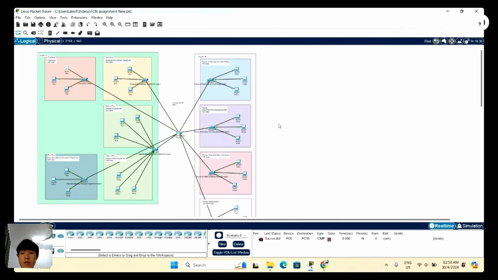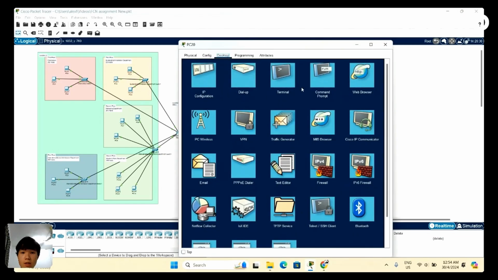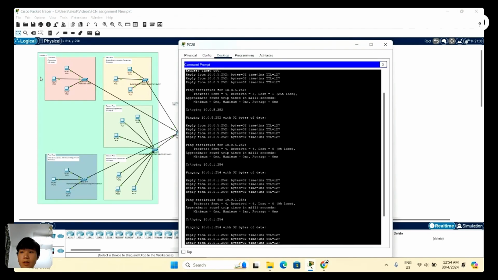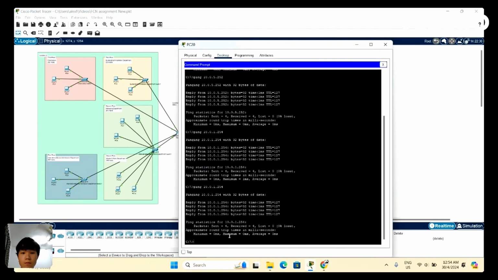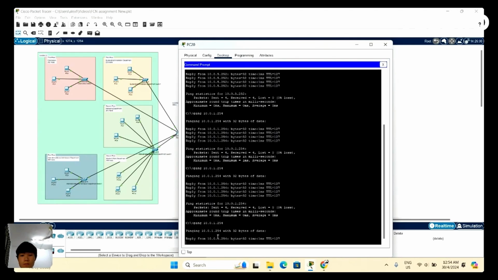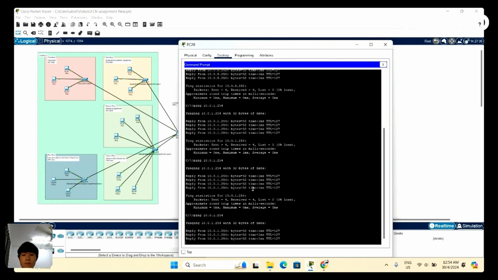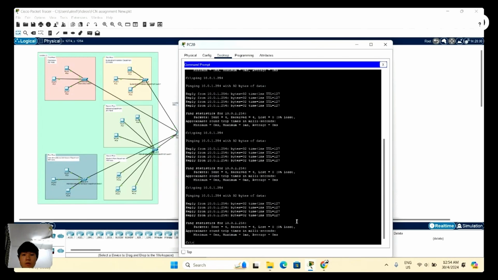So now let's try another one from location B to A. Let's try to ping from PC20 to PC0. Zero percent loss, it means that the ping is successful.